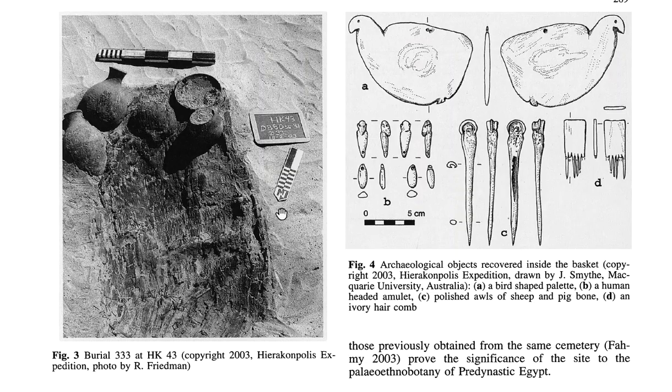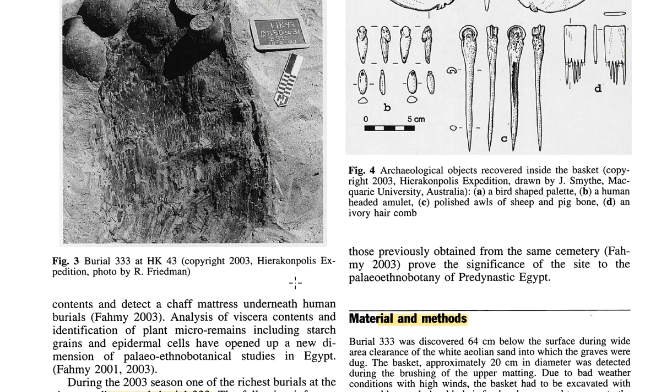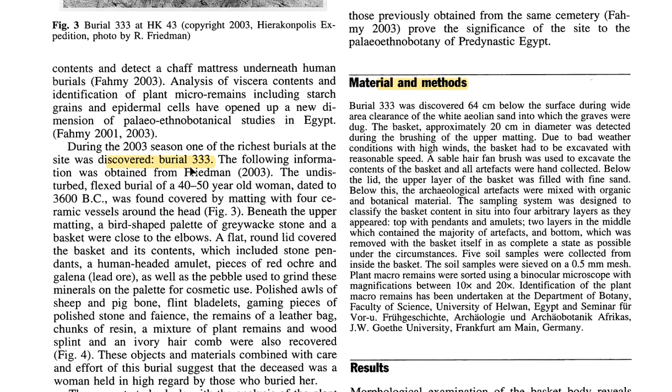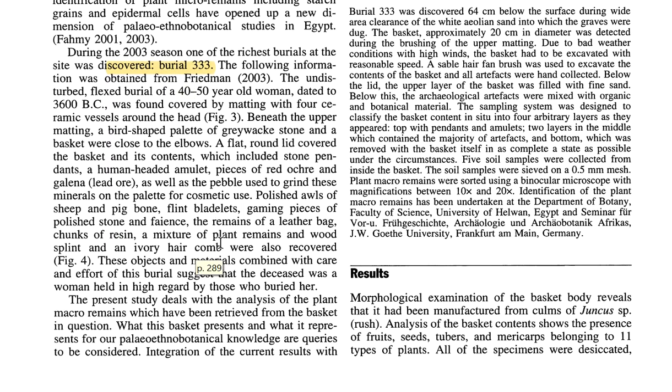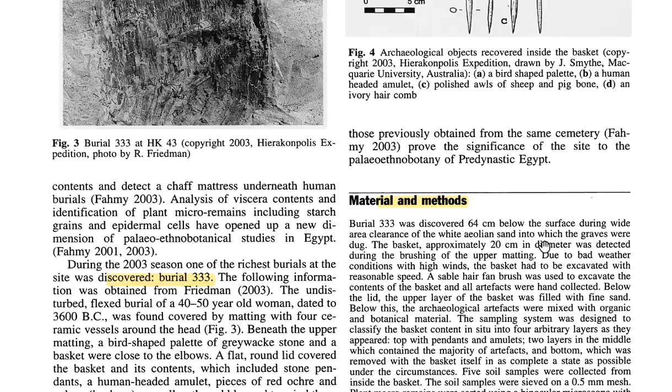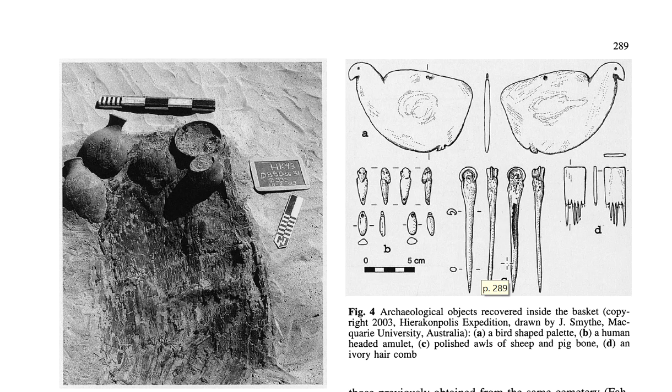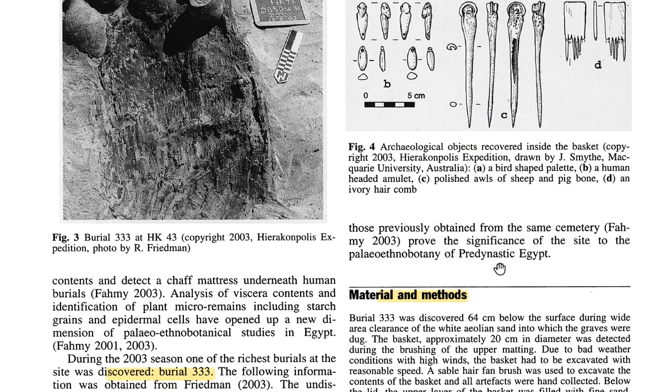And then here, of course, is the picture that I talked about in the lecture on this basket. Then they're going to point out the same thing they did in the abstract. It's burial 333. And the article also shows a drawing of what was found. If you go to the website, which I've given you in Blackboard, you can actually see these real objects, not just the drawings.